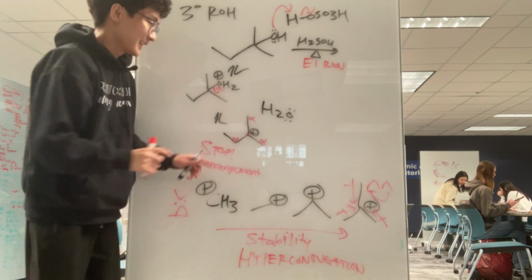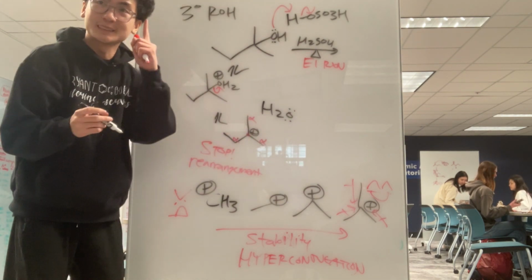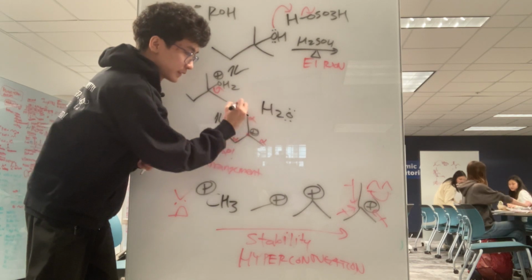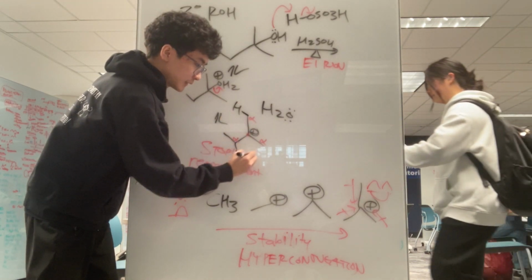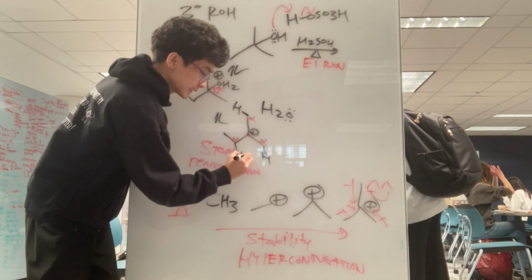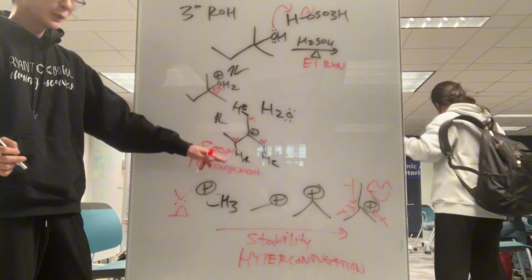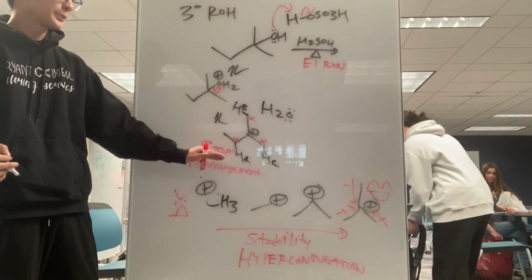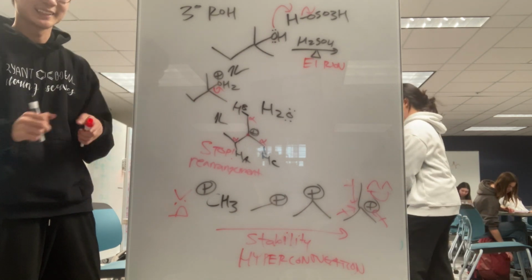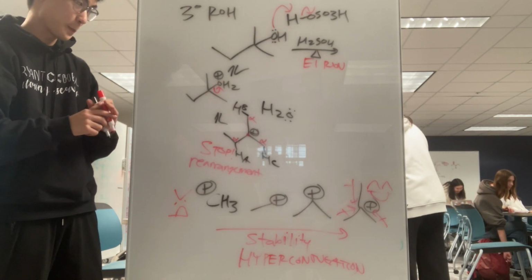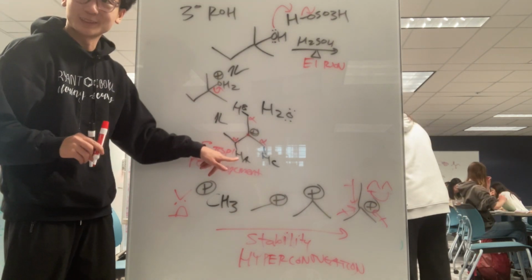Right? I'm gonna draw out at least 1 alpha hydrogen for each alpha carbon. Alpha hydrogen, alpha hydrogen, alpha hydrogen. Let's say this is A, B, C. Which one do you want to grab to make the more stable alkene, the more substituted alkene? A, B, or C? A, the most substituted one, right?